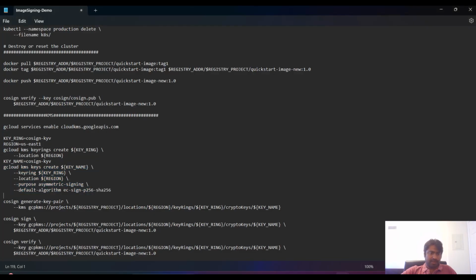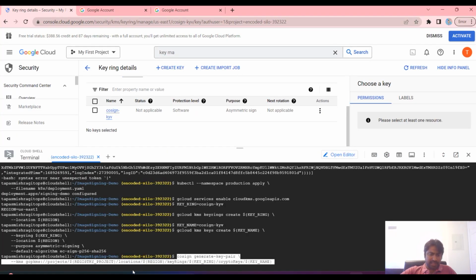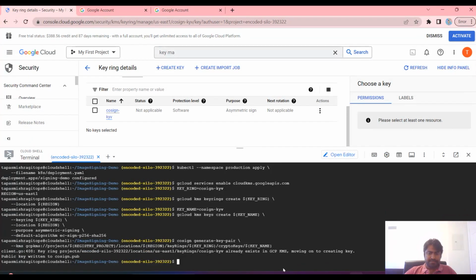Okay, so first we'll generate one key pair using the keyring and the key. So let's do that. It will be done by Cosign, and here you can see it is using our Google KMS, the registry project, region, and the keyring and the key. Okay. So now it will be generated.